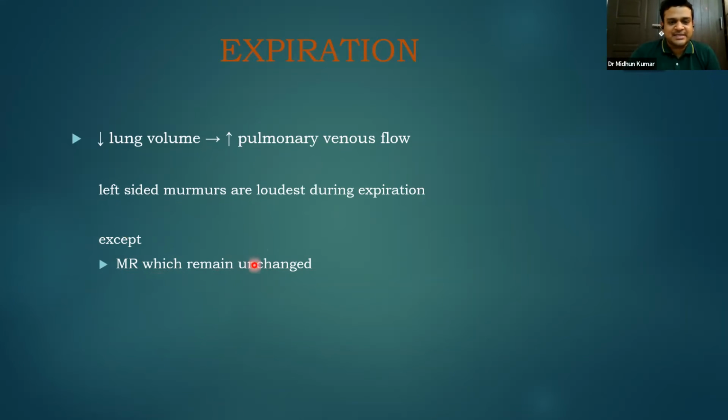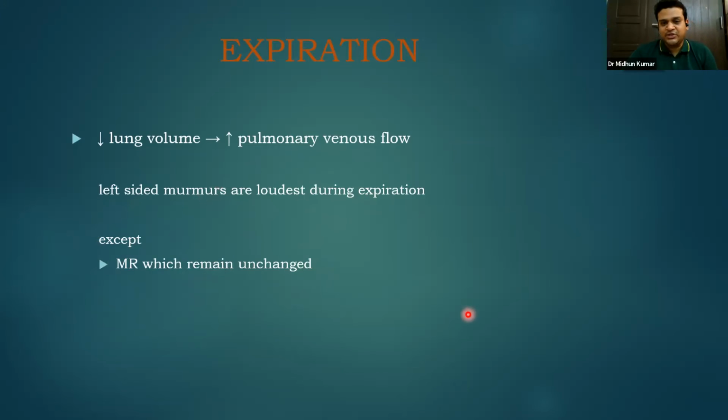So in mitral regurgitation, the pressure gradient is going to exist irrespective of the amount of blood it's receiving, irrespective of the preload. The pressure gradient between LV and LA will not be altered. So the MR murmur will not be changed with respiration or cycle duration. A PVC or an expiration will not produce any change in MR.